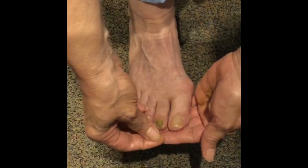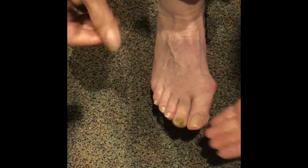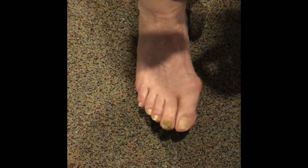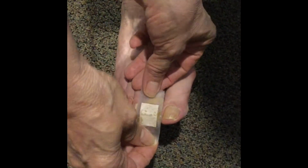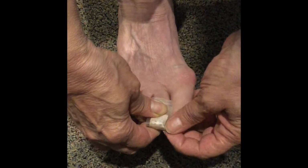You will leave the band-aid on overnight, and then in the morning you will take off the band-aid and let the toenail be exposed throughout the day. At night, wash and dry your feet, and make sure to change the band-aid and make a new powder and coconut oil mixture each time you apply to your toenail.